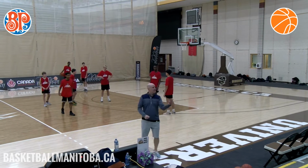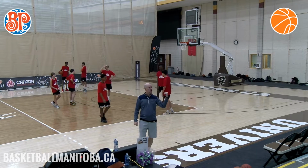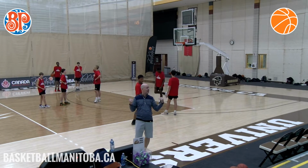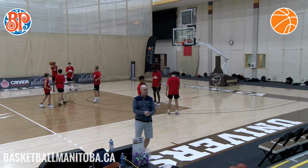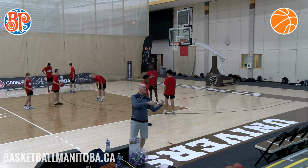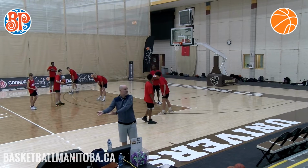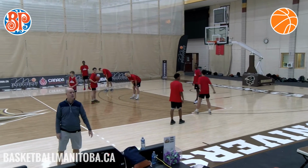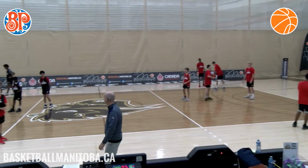But do you see the example? Were they doing that well in the drill? No. So what do we try and do? Quickly reconnect it. Do I have to spend an hour on that? No. Quickly reconnect it. Here's what a sprint is. You're sprinting to score. Sprint to score. And then hopefully it evolves in the drill, and if not, I can reconnect it again. But I don't want to spend a lot of time on a drill when I can just reconnect something very quickly. Hopefully it shows up.